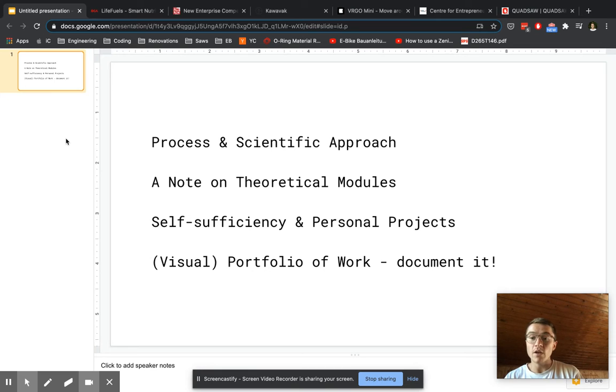University is a great place to experiment with this process. In the commercial world, it's going to be a very expensive mistake to make. So I took full advantage of project work and really understand the process now, and as a professional, it's been extremely helpful. I just wanted to add a quick note.